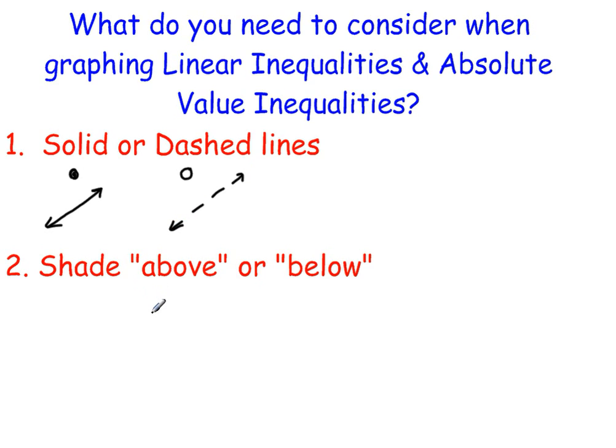Before, when we shaded a number line, we either shaded left or right. Now we're kind of going to shade either above or below. The only time we don't have an above or below is when we have something vertical, and then we have left or right. So we're going to be picking points, which we call a test point. For example, if I have a linear inequality here, I don't know if I'm going to shade below the line or above the line. We'll never shade both, one or the other.